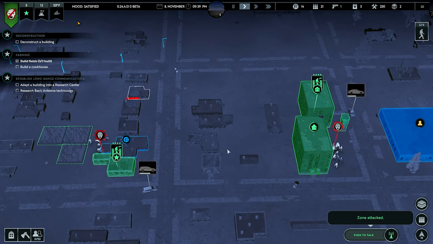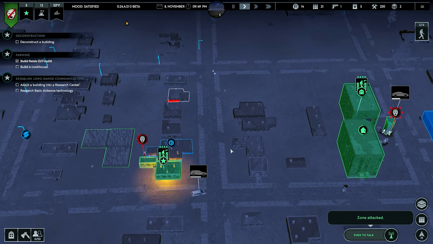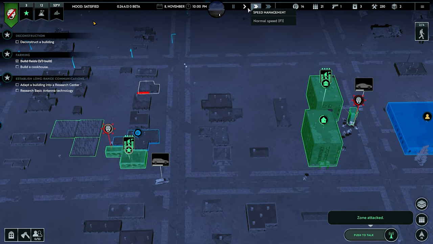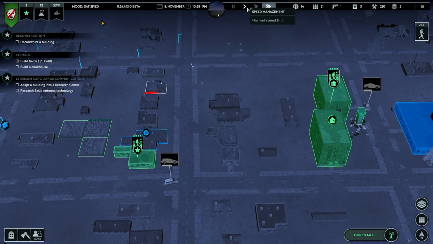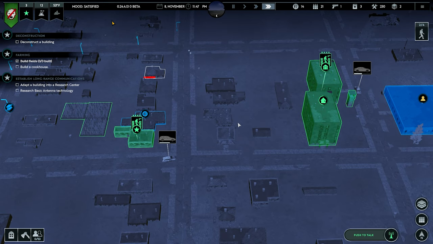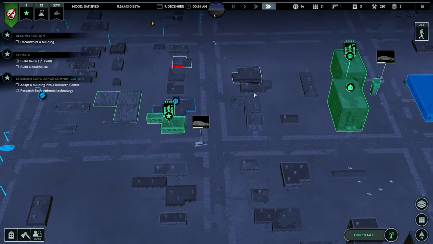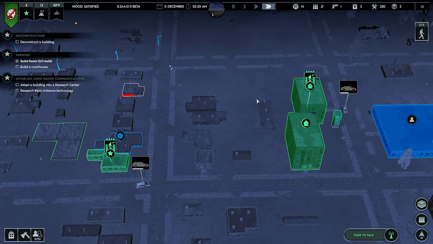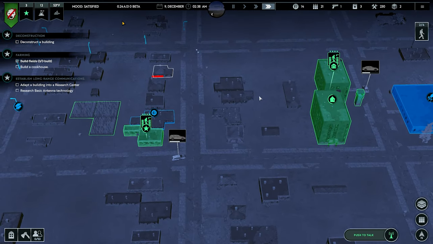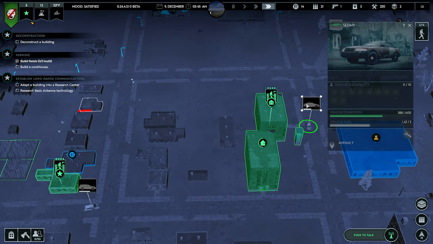Our building is under attack. Really gonna need to fix up the HQ building here in a bit. It's getting a little... At least lost a quarter of its health, which I don't like. Let's get all these books back from the Bay City High School. That'd be nice.